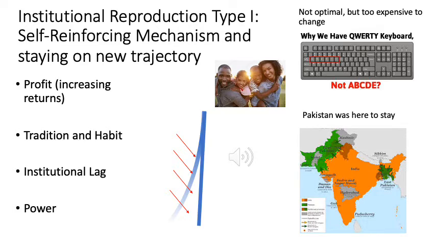If we continue with a marriage example, we could say that at the critical juncture, you might have picked your spouse, or your family picked your spouse, for a variety of reasons, maybe because of muhabbat, ishq, love, or maybe because of family compatibility, maybe because of money. But why do you stay together? Well, there might be a completely different set of reasons why you stick together and not separate as soon as the going gets tough.